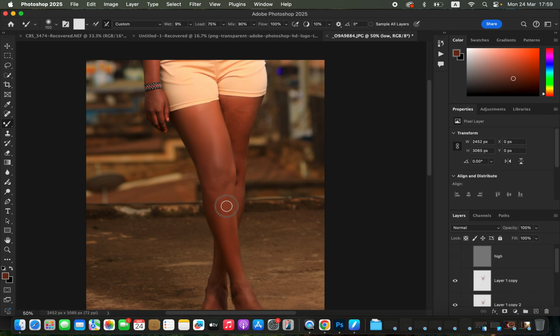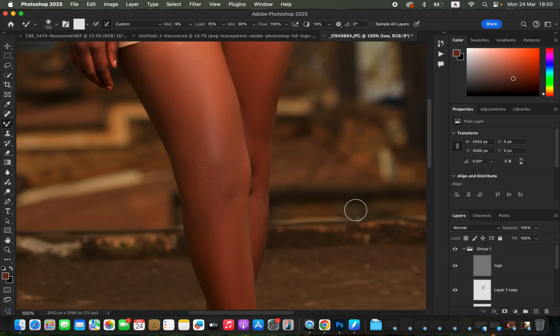I'll just quickly do this, but take your time. If at all you understand the mixer brush tool, you can do this in just a few seconds. So do this and blend all these uneven tones in the legs just like that. Make sure it is not overdone for the knee to kind of disappear. Just do less of it. So come back and turn on the texture layer, and you can see the before, after, before, after, before, after.